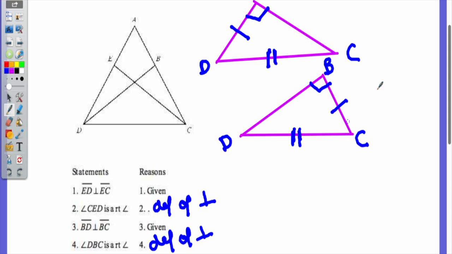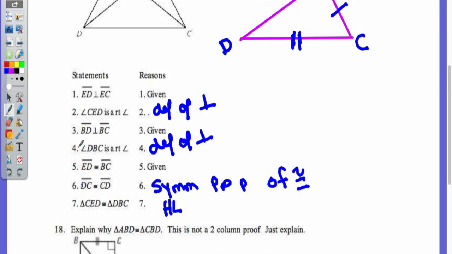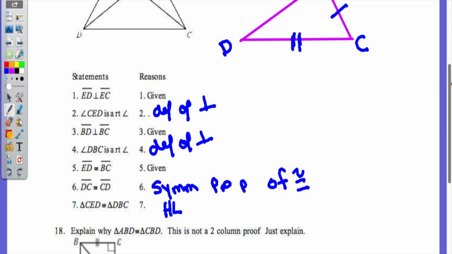Now, I want to point out here, technically, if I was grading this as a proof, I would prefer that you had for step 6, CD congruent to DC, because that's the order that they are when we're proving the triangles. But I'm not going to take off. That's an extra level of pickiness that I do because I think it helps you keep things straight. You following that? Okay, so that's number 17.